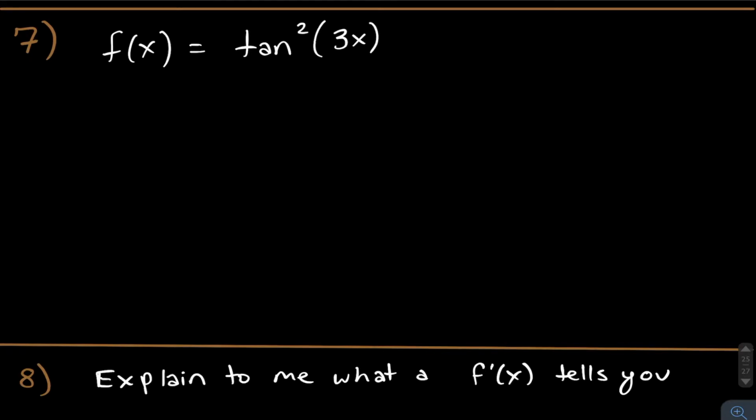All right. Now what about this one? This is interesting. We have tangent squared of 3x. So, considering that you've hopefully tried this already, this is interesting because now we don't just have a function inside a function. It's kind of like we have a function inside a function inside a function, right?